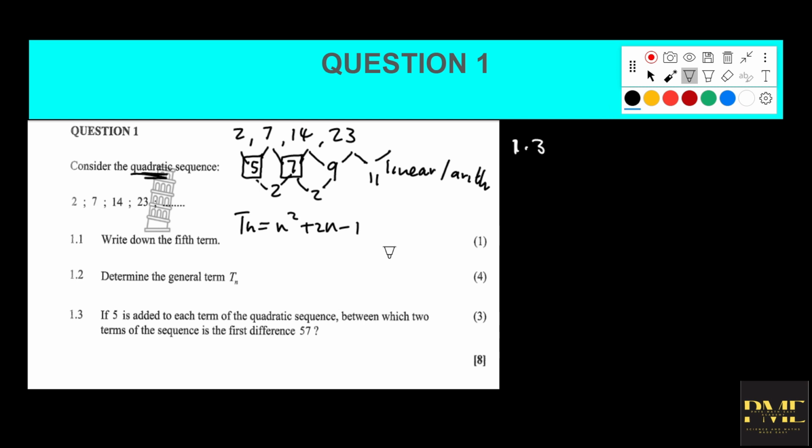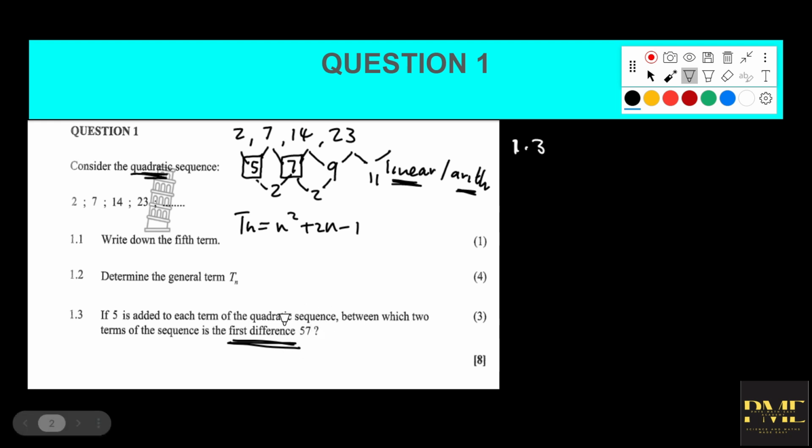mebekhuluma nje nge-first difference, all right, basuke bekhuluma ngale difference vele le esithe nathi first difference of 5, 7, 9, 11 and so forth. And sithe yini siyazi? Sithe siyazi ukuthi ke this difference here yakha a linear or an arithmetic sequence, okay? So umbuzo wabo usuthi ke between which two terms la, which two quadratic terms la on your quadratic sequence is your first difference equals to 57.